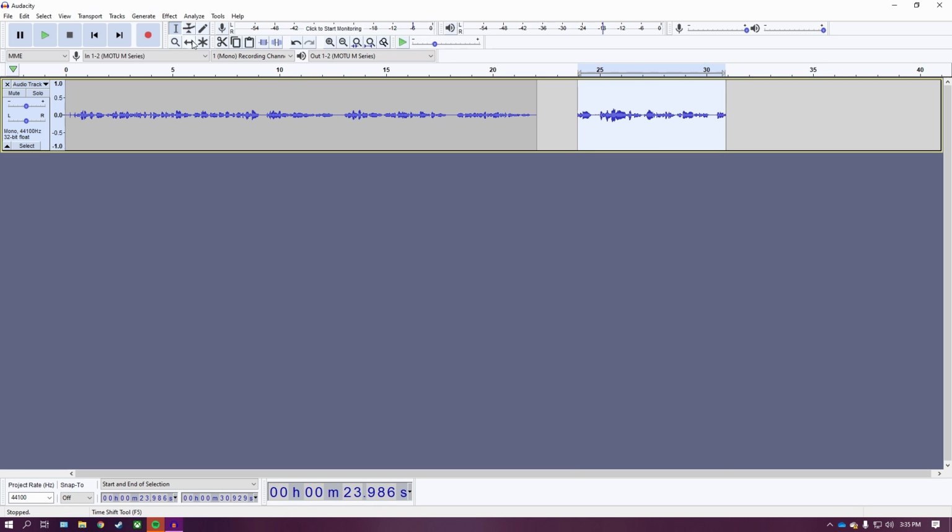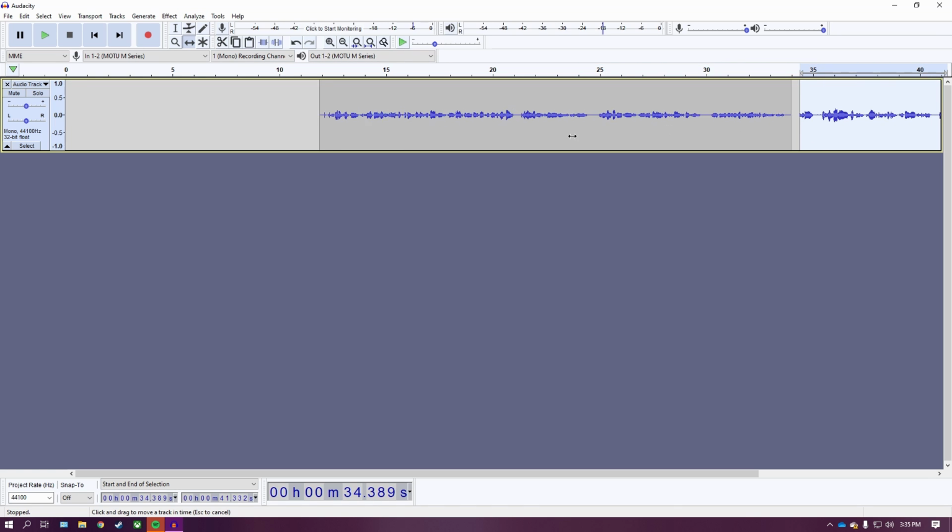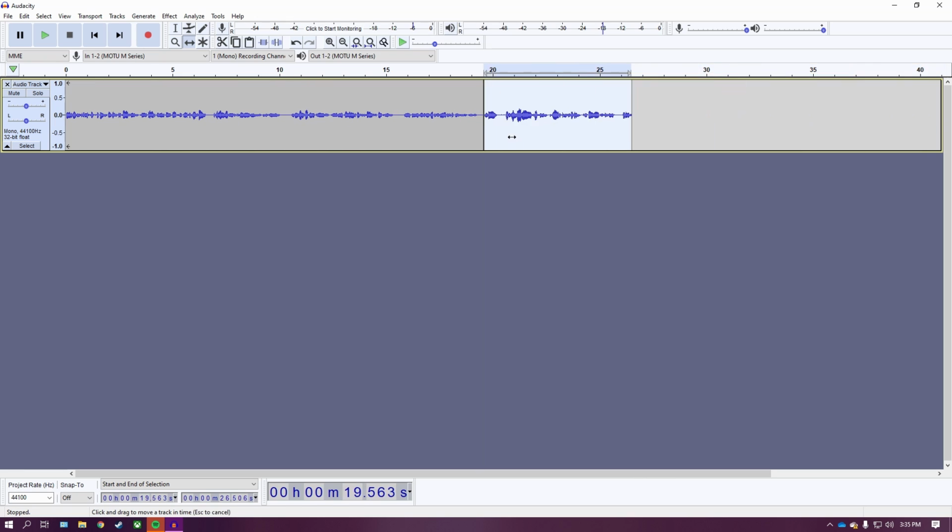If you want to move stuff around, you choose this tool right here. It's just the time shift tool, so you can move individual pieces around whenever you make them. That way you can move stuff around, like if you're doing openings and outros and stuff like that, or just anything extra, you can kind of move it around.